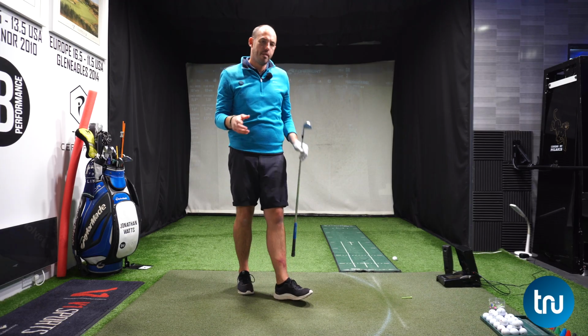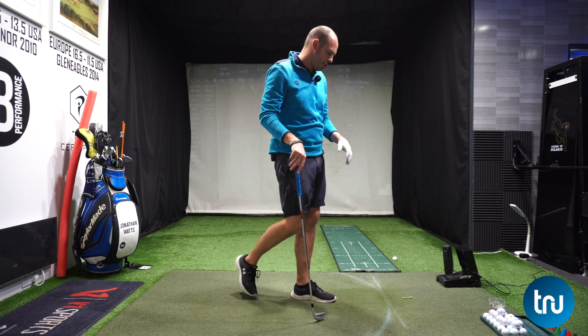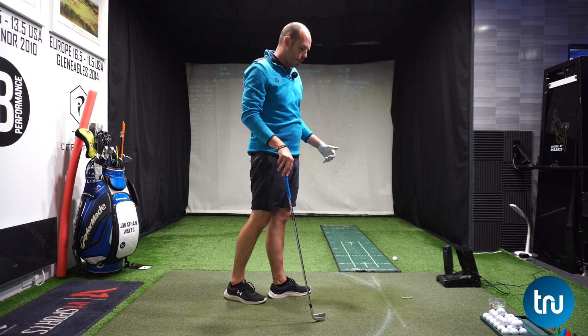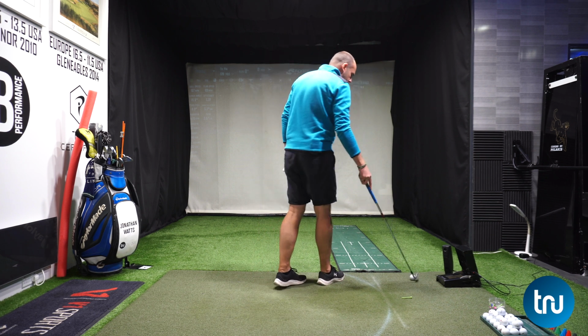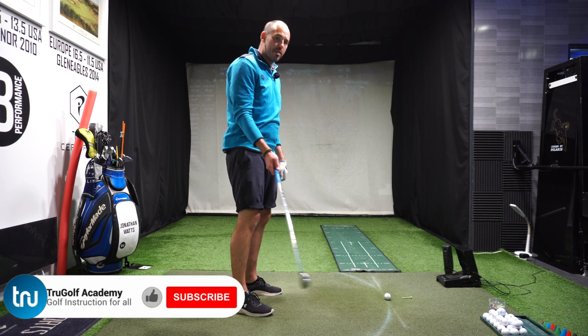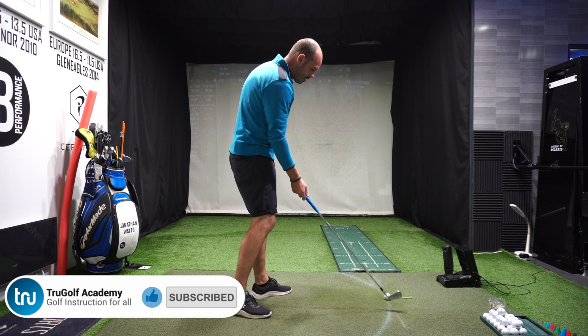So those eagle-eye viewers out there might well have noticed a couple of chalk lines on the mat, and I just took that one nice and smooth, but I was working on my arc of the golf swing. I get too many golfers who are trying to keep the club swinging down the target line. They feel like they need to keep the club face pointing at the target longer. And the reality is it just won't happen.